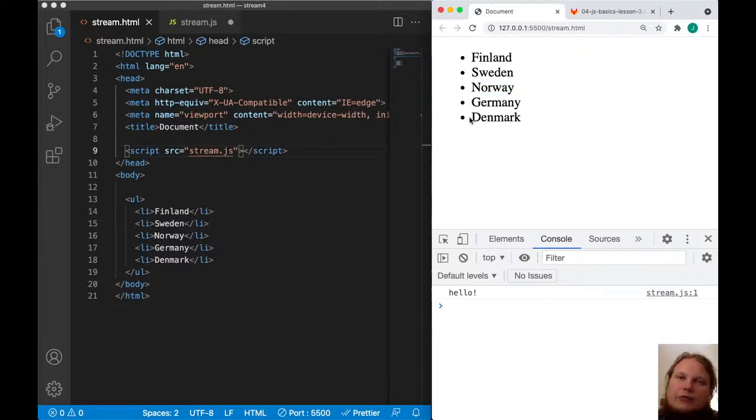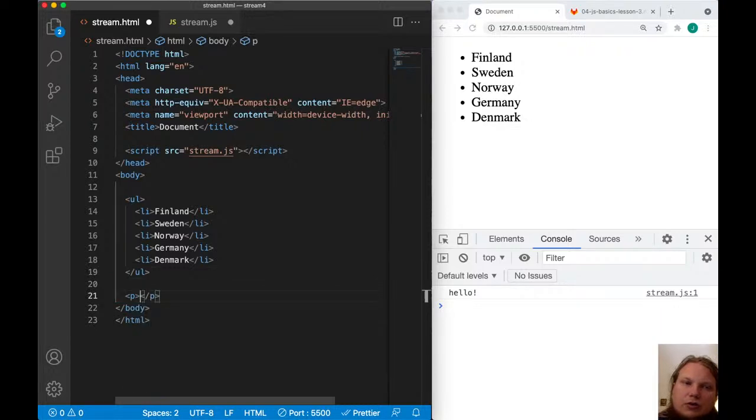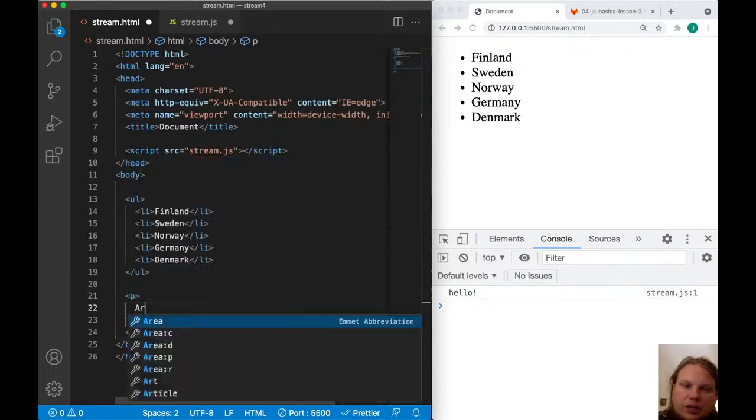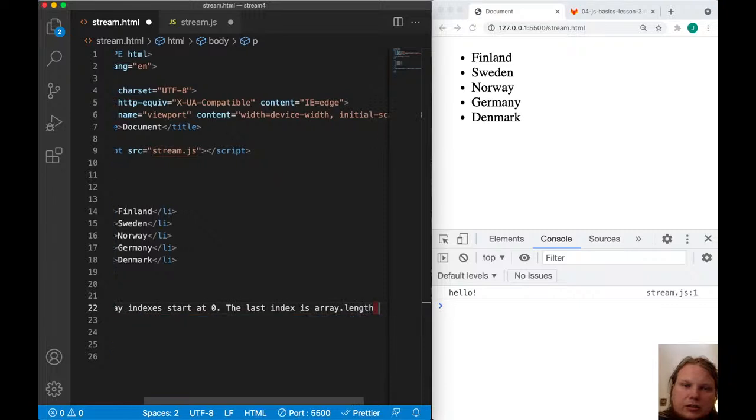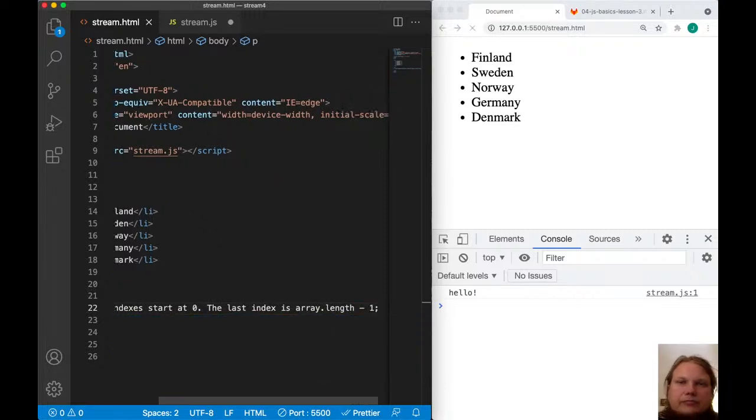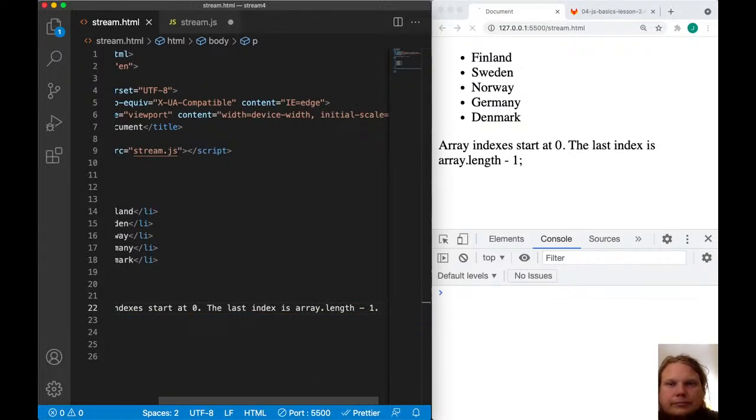Even though we have 5 items, the last index is index 4. So I'm just gonna write it here. Array indexes start at 0. The last index is array.length minus 1. Good.